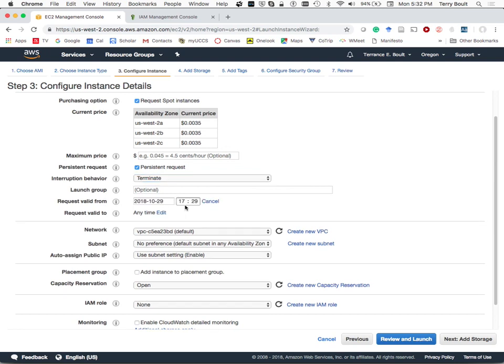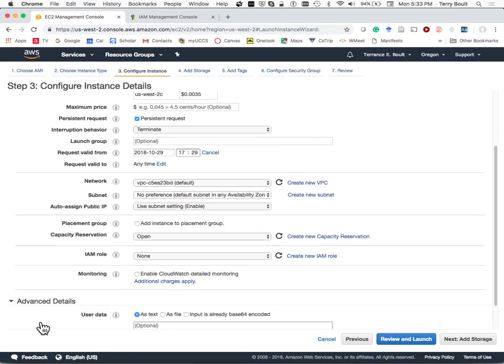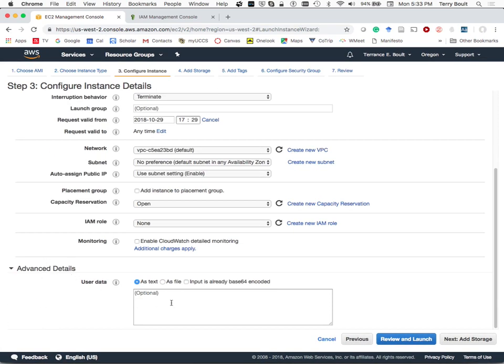And so for this particular machine, the current pricing for spot instances is 0.0035 dollars, so 0.35 cents per hour, right? So with a $100 limit, you could run this for quite a long time. I can also set a maximum price. Spot prices actually go up and down depending on what people are using. So they might go up, they might go down.